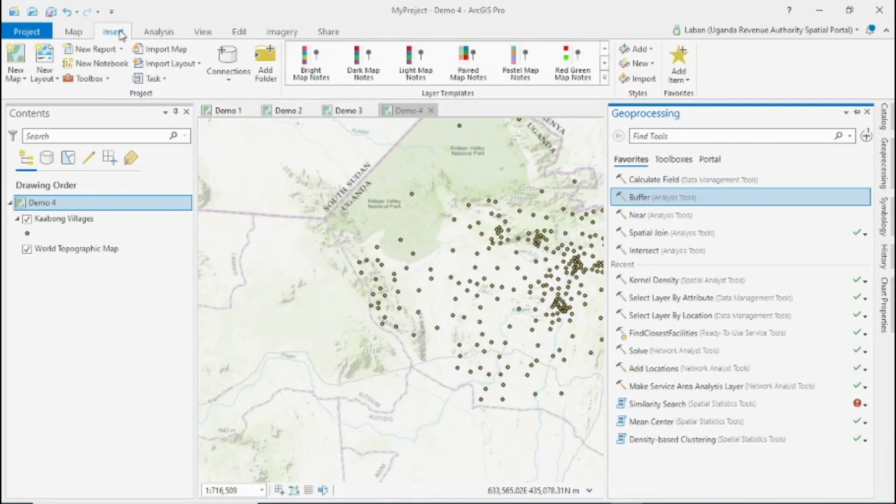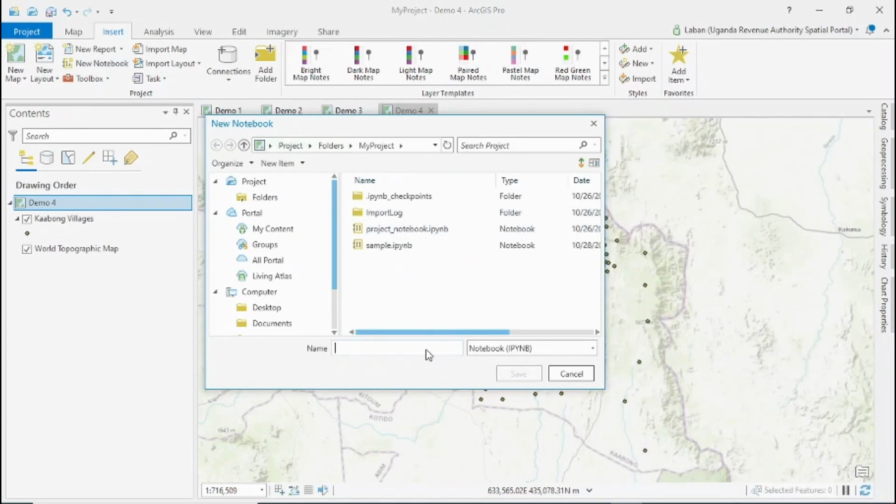It allows you to import and work with various known Python libraries, and integrate them with ArcGIS, the ArcPy library. It also allows you to work with the ArcGIS API for Python and connect to portals such as ArcGIS Online or an ArcGIS Enterprise instance. So to add a notebook onto your project, you just need to come to Insert, New Notebook, click on that, and it gives you a chance to create a notebook.